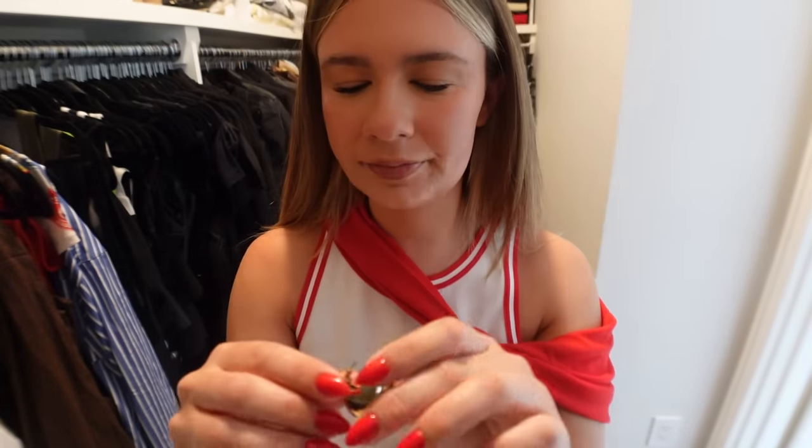But I need to figure out jewelry. Welcome to my closet. Gotta figure out the jewelry. Should I tie this in a knot so this definitely stays? It's a high neck, so I obviously don't need a necklace, but I feel like I could do a semi-bold earring. Ooh, these little Jenny Bird. Yeah, that's it. I'm gonna do these little, I call them my comma earrings. They look like little commas. Just some punctuation, you know? Maybe I'll add some rings too.